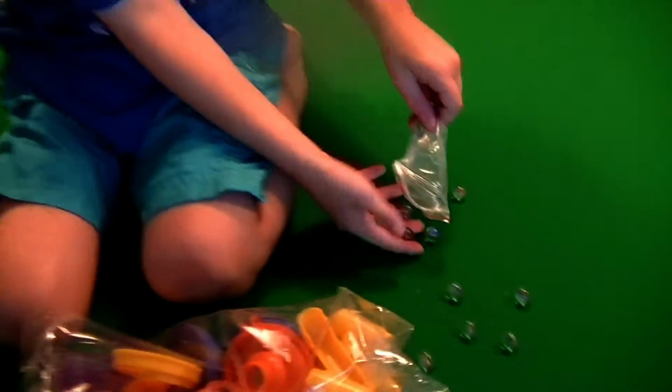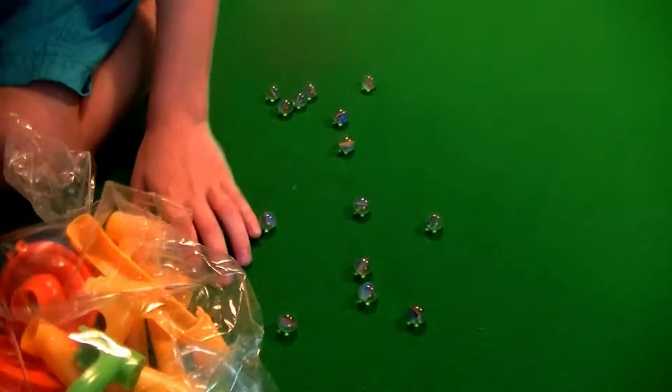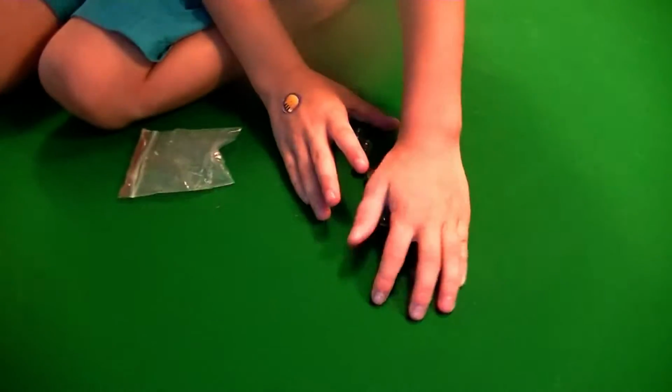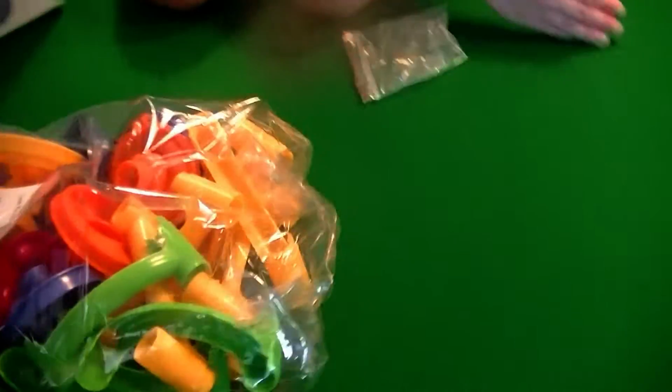And we need to get the marbles out, Iggy. So these are little marbles. I wouldn't put in an elevator because the little ones will all go down. And I will compare this to the bigger marbles we have just so you can see how small these ones are, because these are very small marbles, Iggy, don't you reckon? Okay. Should we open these now? Marbulous! It's not Marbulous, Daddy.